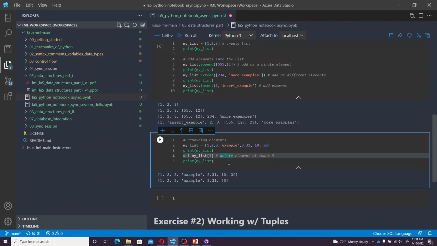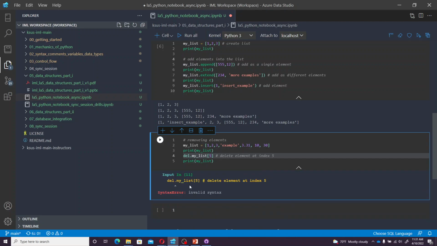So then the other thing you might be tempted to try is, is that a method or is that a delete? What is that? It's an interesting way to delete elements, because if you try it as a method, it's not going to work. It's not a method, and it's not some kind of typo.